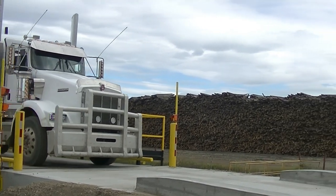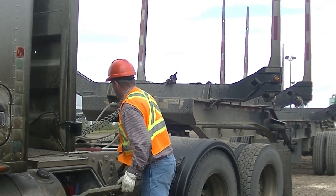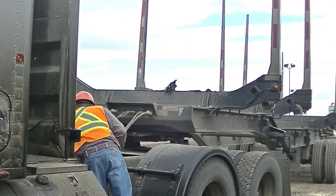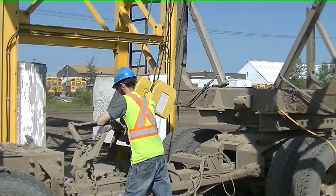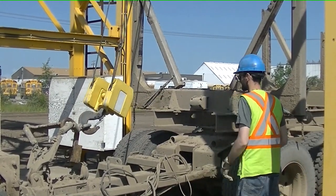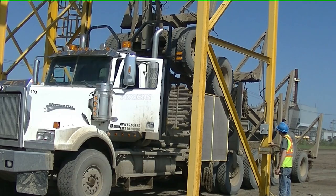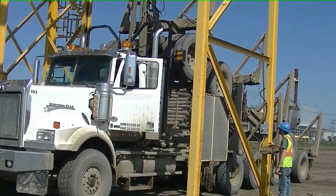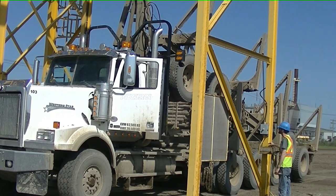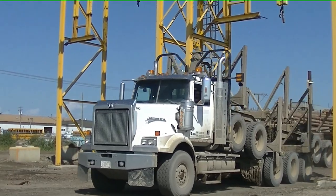After weighing out, head south and turn to the left to pull into the cleanup area. Here, you can remove the debris from your trailer as well as do any required maintenance. Proper PPE is still required. The trailer loaders are located south of the cleanup area. Operators must load their own trailers — please follow the safe work procedures. Never exceed the maximum posted lifting capacity of the trailer hoist. Never put your fingers or hands in a pinch point with the hook or molly. If you see anything unsafe about the trailer hoist, report it to the log yard supervisor immediately.